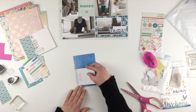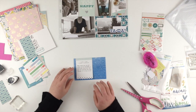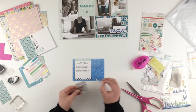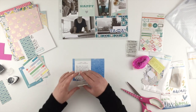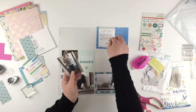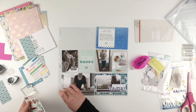And I'm just going to stick that down, which was my mistake, because what I wanted to do was add some typed journaling. So I gave it a nudge and ran it through the typewriter, and it seemed to work fine, so that was good, except my journaling wasn't really centered in the card, and so I've got this big space at the bottom I'm not sure what I'm going to do with. I'm just going to leave it for now.